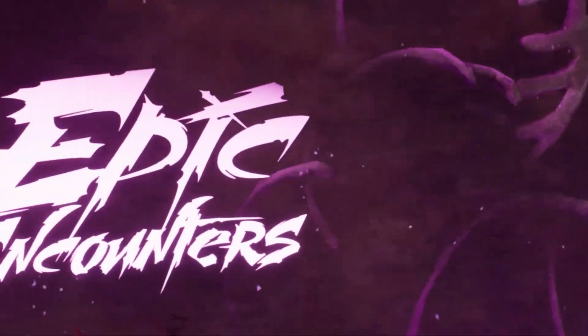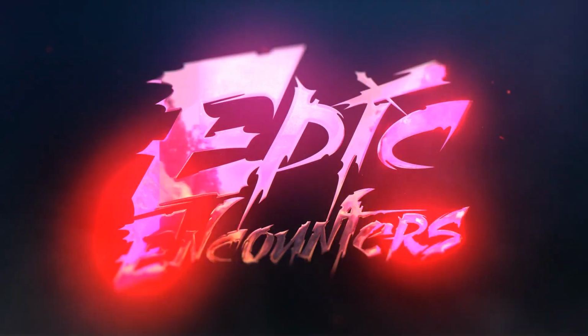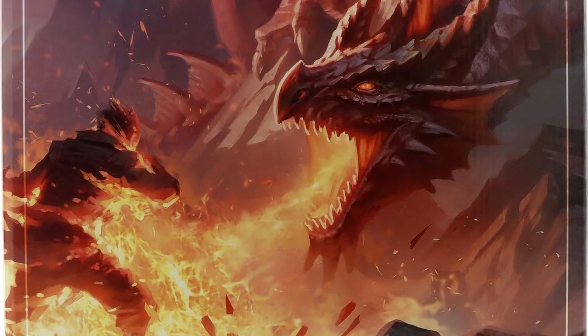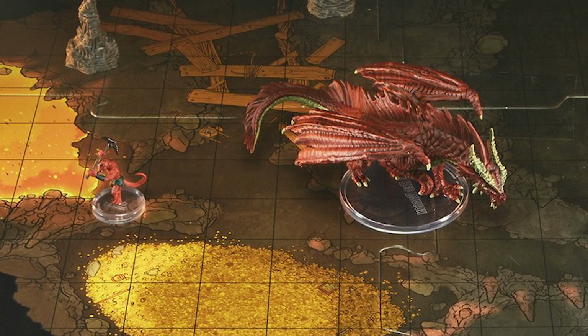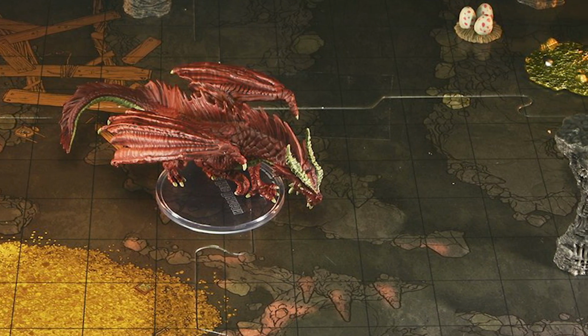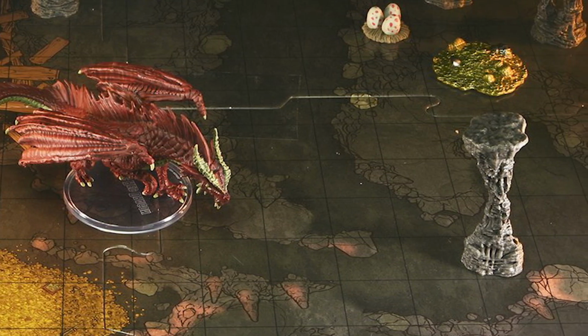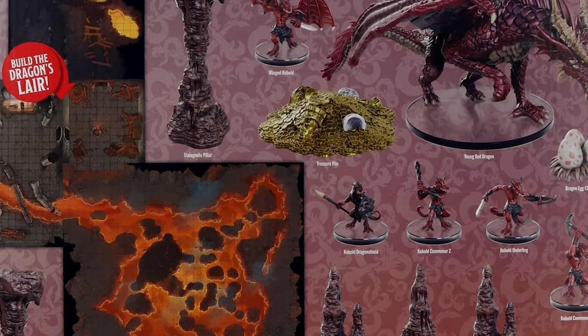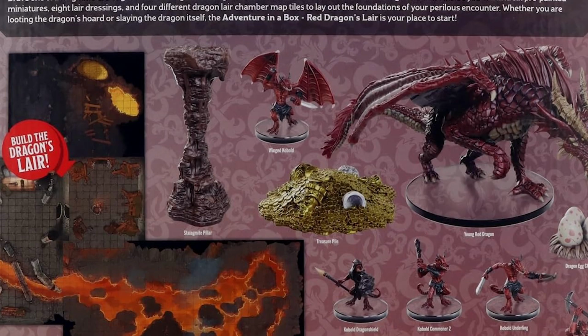If you want more minis and bigger encounters, then you can always grab an Epic Encounters box or the new WizKids Adventure in a Box set, which do have the added bonus of coming completely painted. But that painted WizKids box, which has a young red dragon, some kobolds, and a few other minis, and a decent amount of terrain, will set you back $100. So for 1/4 of the price, we think the value of the Local Legends Green Dragon encounter is pretty spot on.